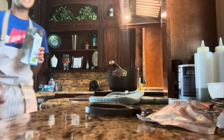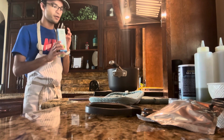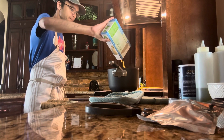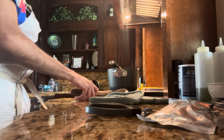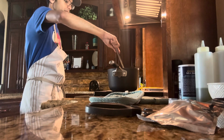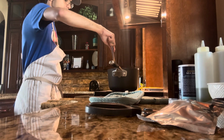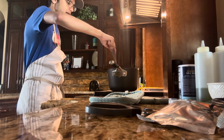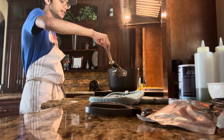Okay, now that it has been 10 minutes since the water boiled, you're going to add your macaroni. Are you gonna mix it? Once everything has the feel of it, let it sit and cook for 10 to 12 minutes until you think it's ready.